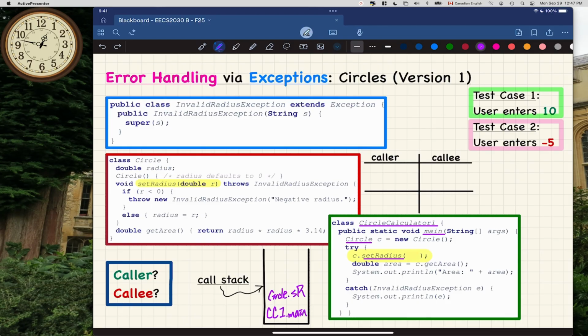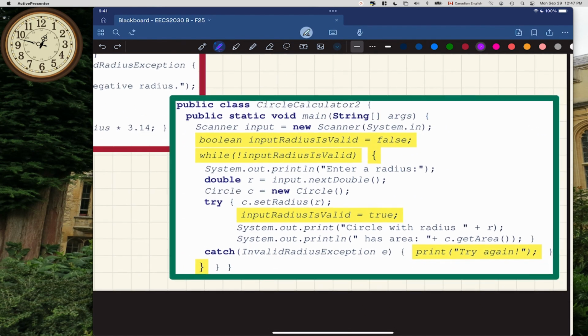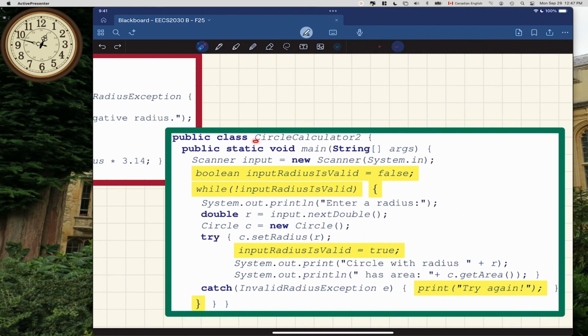Okay. You know what? Let me trace this one maybe together with you on Wednesday. I do want to say something here. You can also take a look before Wednesday. I think that'll be worth our time a little bit better. So I have some extended version of the circle calculator. This one here is going to use a while loop to really handle the exception. This is going to be some interesting example. But I do want you to look at something here. So here we got CircleCalculator2, right? It's a different example. CircleCalculator2 and the main method.